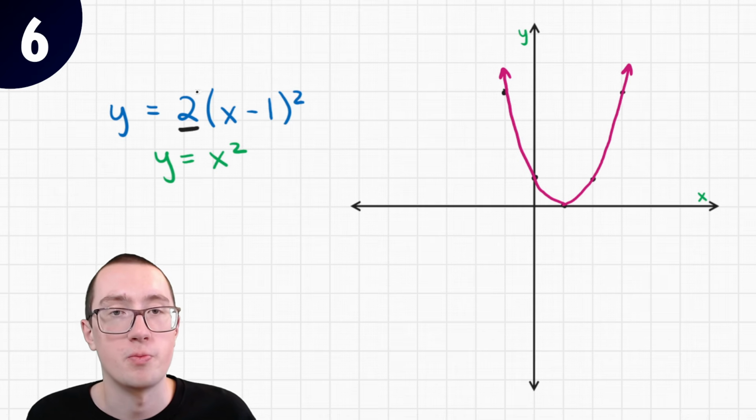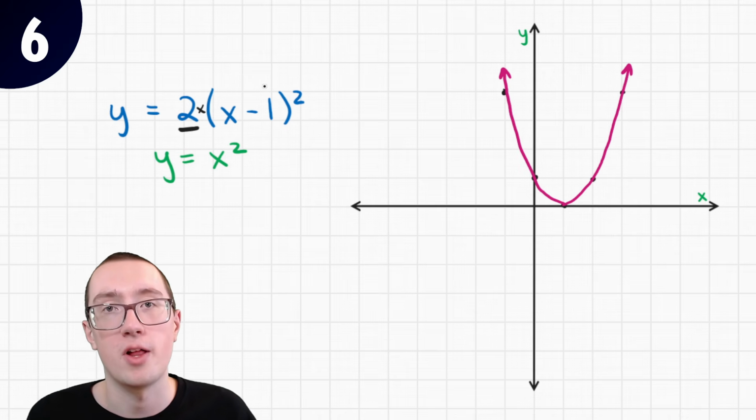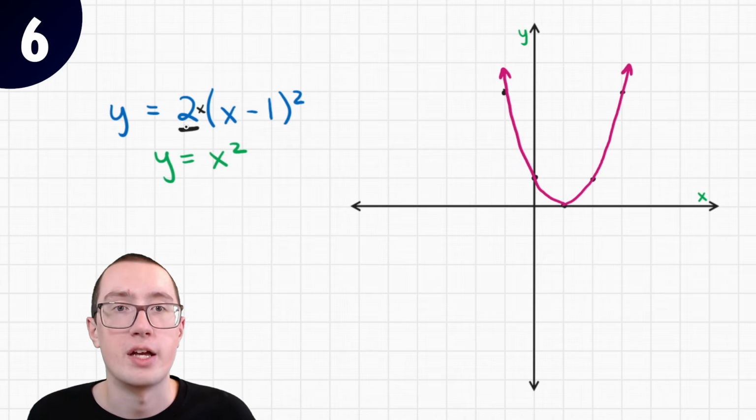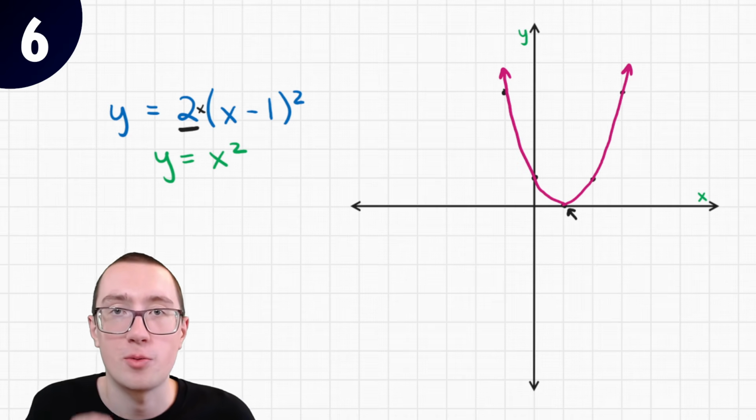Well, remember that from earlier in the video, I talked about how this means multiplication because there's no sign in between. So we're actually going to be multiplying all of the numbers by 2. And in transformations, we call this compressing, and you'll see why it's going to compress the graph. This point right here, this vertex, the anchor point, is always just going to stay where it is because that's basically just the same as 0.